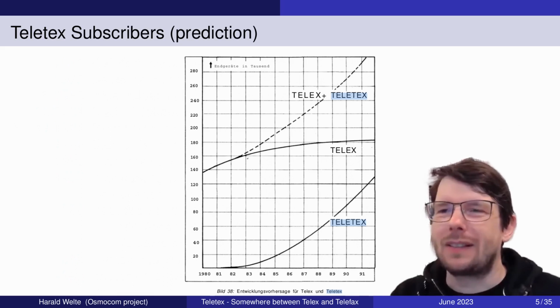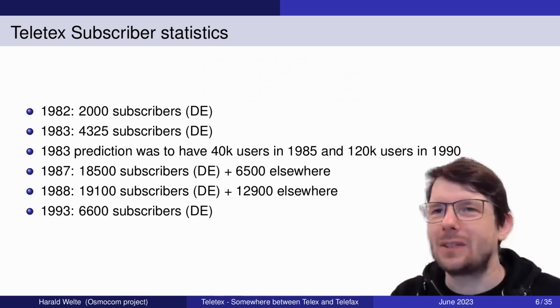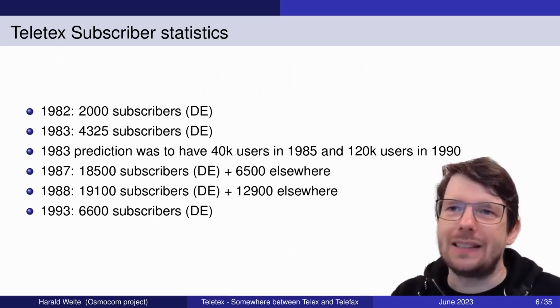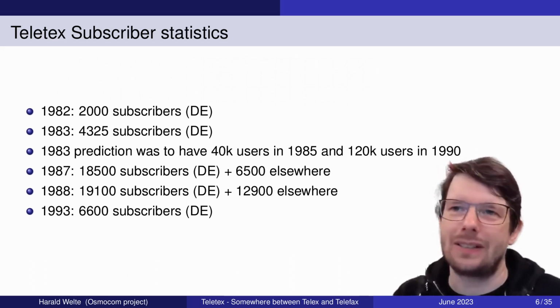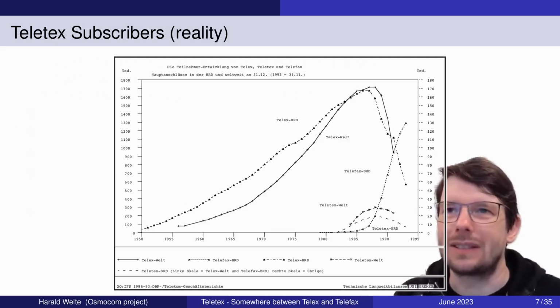Well, at some point, basically between 1988 and 1993, they introduced an ISDN Teletex interworking device. That meant you didn't need a dedicated Teletex subscriber circuit and a subscription anymore. You could just have your Teletex device attached via this adapter to the ISDN interface. So you don't really know how many people were using Teletex devices behind their ISDN lines by that point. The 6,600 is just the number of dedicated subscriber lines, the subscriptions with dedicated circuits for Teletex.